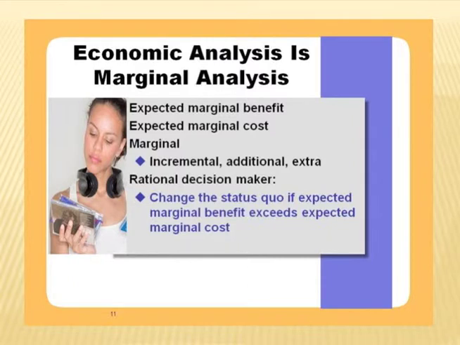Now this is an idea that we'll come back to later on and that will show up over and over again, but I want to get you used to the terminology of marginal, which simply means the extra or additional. We'll continue to purchase as long as we believe the extra value to us, what we're going to get out of it, is greater than what it's going to cost. And when we reach the point where what it's worth to us is equal to the cost, then we stop at that point and don't accumulate any more.